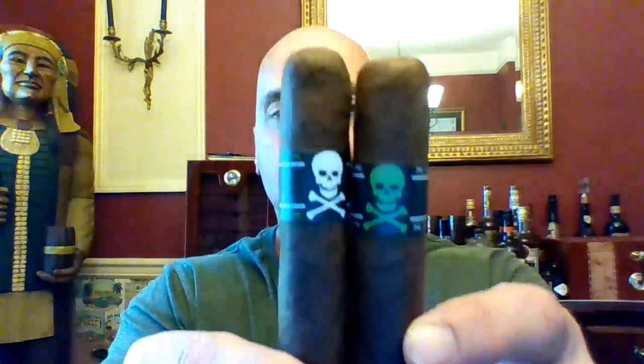Not much is known about the blend. Actually, I don't know anything about the blend. For comparison purposes, though, it also comes as a Bruce Banner. Bruce Banner, who became the Hulk, who then went back to Bruce Banner. Here is the difference. Here's the two cigars. The Bruce Banner is 5 1/4 also, but it's 56 ring gauge, and this is 60. So it's not a lot of difference, but there's some.